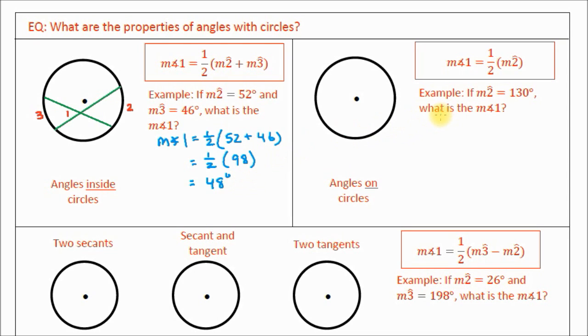All right, next example. What if the angle is on the circle? Usually we get angles on the circle when we are looking at a tangent and a secant, or also a tangent and a chord. Could be another reason why we would have this. Let's do a secant line, and we'll do a tangent line.